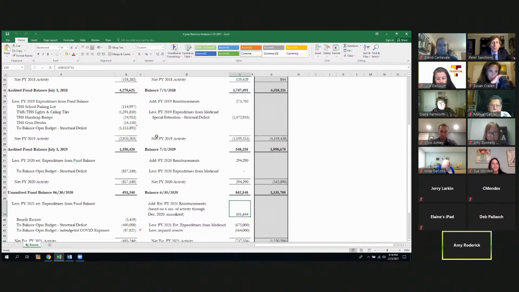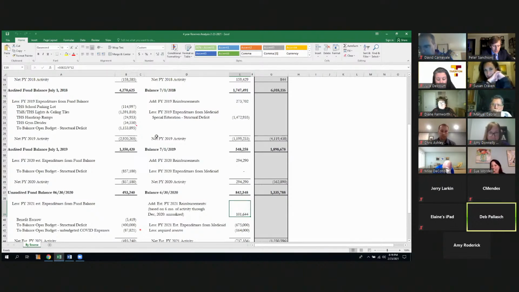Okay, happy to do so. Yep. So it doesn't have to be as detailed, but like I said, that spreadsheet that I sent you came from school committee minutes where we actually appropriated money to be spent on operations. And we spent quite a bit of time with the prior business manager tying that out. I don't know why it didn't get in the general ledger that way, but I think that's a simple fix: we'll just say structural deficit / capital. And you're right, it's not going to change the ending number. Okay, happy to do that.